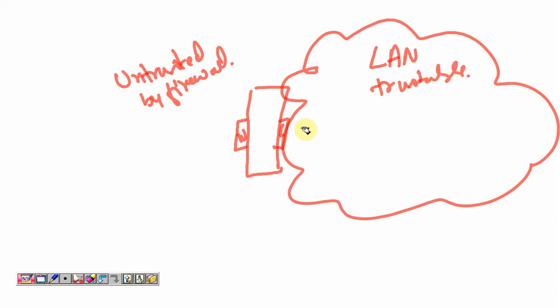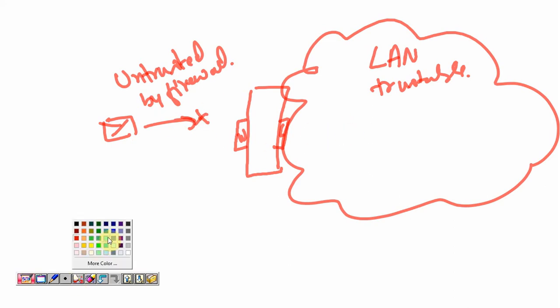What does that mean is that when you initially configure your router, any traffic from the WAN side, any packet from the WAN side, is not allowed to enter into your LAN site. However, any traffic from the LAN side to the WAN side is always allowed, or any traffic within the LAN is always allowed. So this is basically the initial setup.